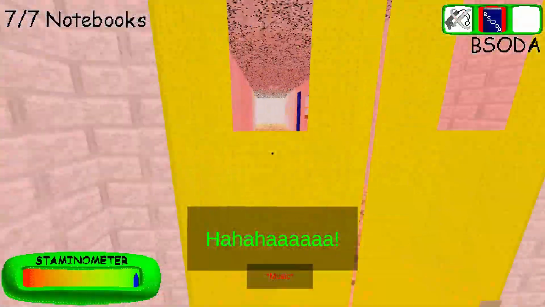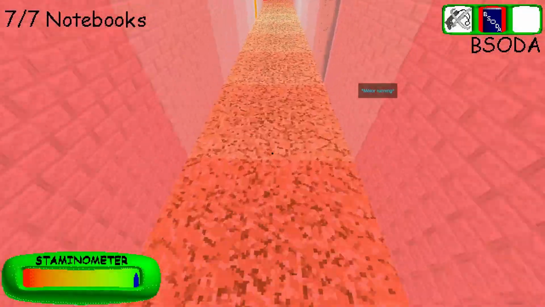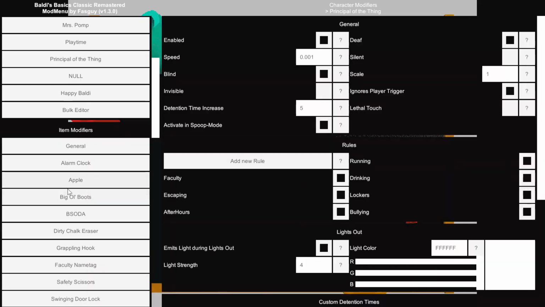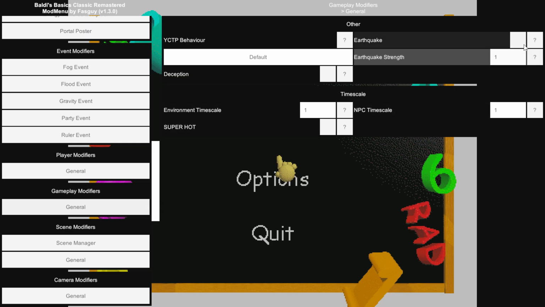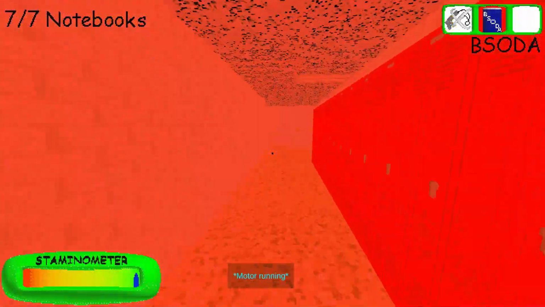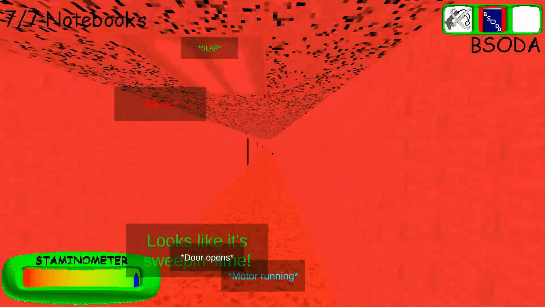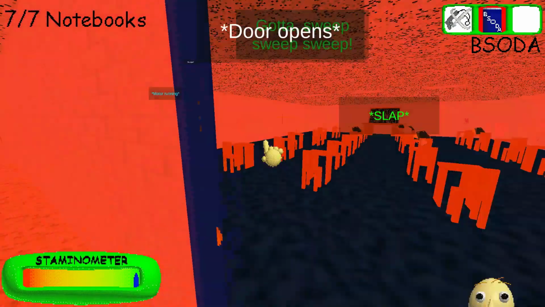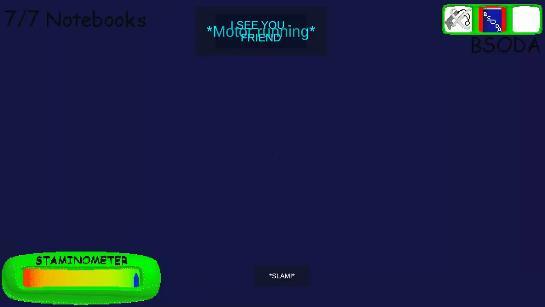So I wanted to let Baldi speak first. So you can do whatever you want in this mod menu, basically. Let's just... wait, that's Steam. Gameplay modifiers. We can put an earthquake. So I'm going to show you. This is like in the original Baldi, I think. It creates an effect like in the original Baldi. Like when you put the door, this chaos happens, which is a great addition.